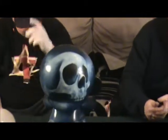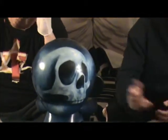Jimmy, what do you think? You like my thing? I like the piece. I like the skull. I remember when he got it the first time I saw it. I was taken aback, a little blown away. The skull's awesome. Yeah. I mean, the birds are all right. But the skull's really insane when you see it in person. You're taken aback. Yeah, it's art, absolutely. I don't know what I'd pay for it. Yeah, a couple hundred dollars. You can tell it's well done and it's worth it. Well, I appreciate that.